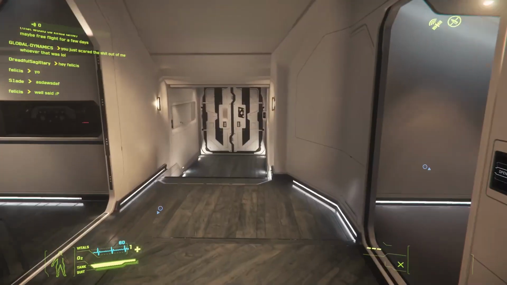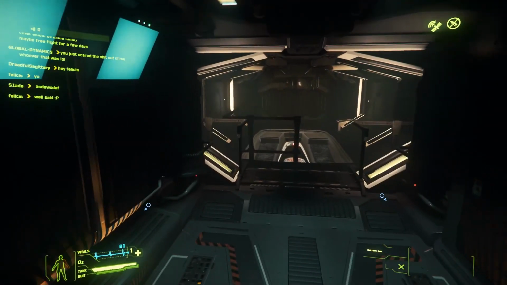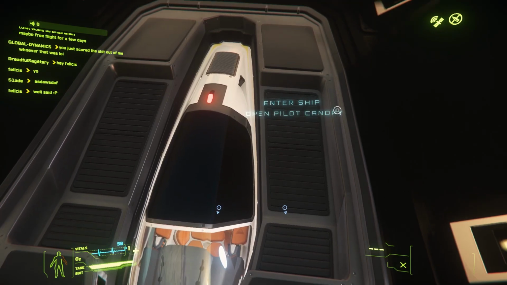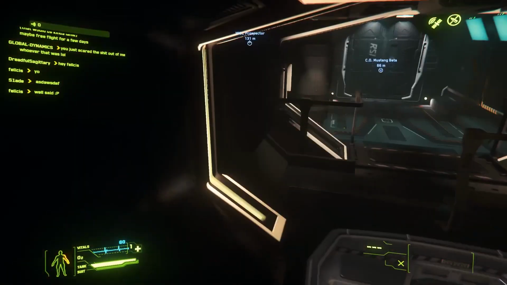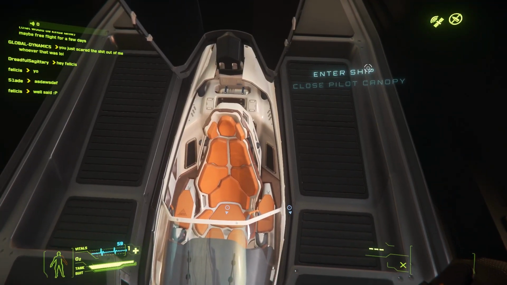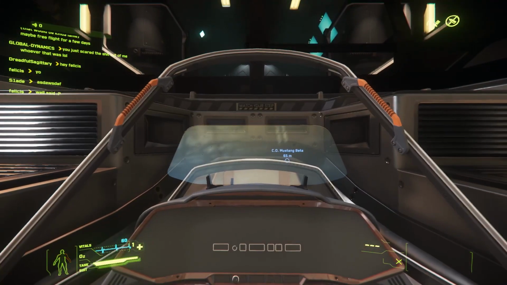Falling through the floor. Alright, so this looks nothing like the ship that I fell into. What is this? Is this the escape pod? Open pilot canopy. Wait, is this an escape pod? Because I did run. Remember, I ran to the back of the ship. Oh, that's what I should have done. Oh, no, because I didn't have access. I couldn't open any of the doors, could I?